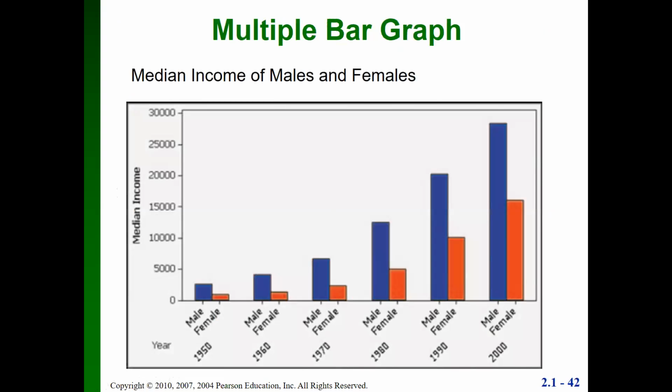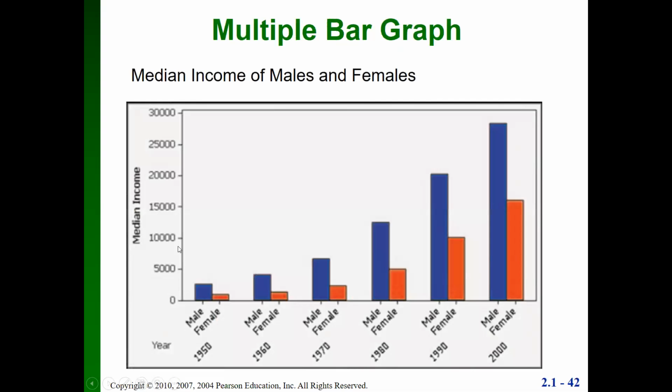Okay, so here we're looking at median income, and they're stratified by decades: 1950, 1960, 1970, 1980, 1990, and 2000. This is done as what we call a point in time. So in this year, we're not looking at every single year. This is not the 1950s or the 1960s. This is in 1950. For some data sets, it makes more sense when looking at trends to look at large spans of time. So here, the median income of males looks to be about $2,500 a year in 1950, but for females, it looks to be about $1,000 a year.